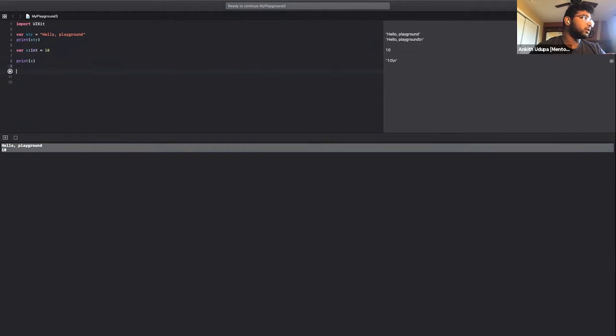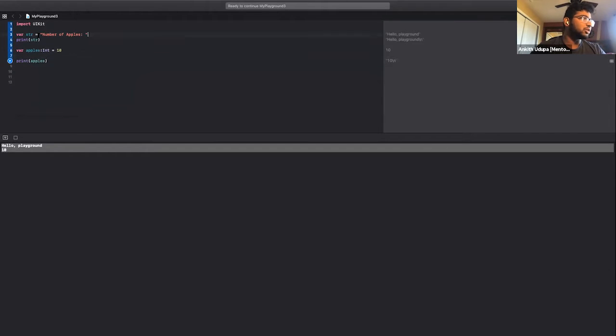If you wanted to print out another string, let's say we change it from hello playground to number of apples, and change the variable name x to apples, and print out apples instead.